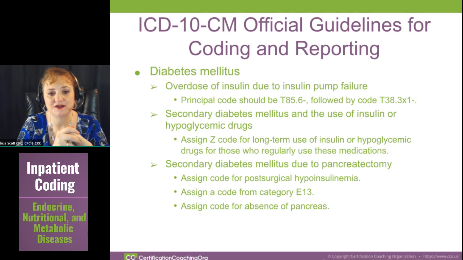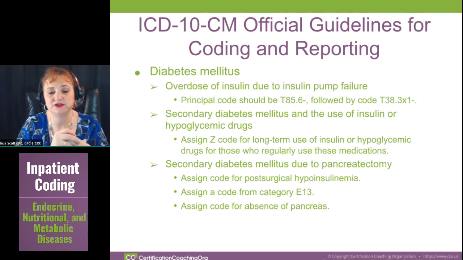In addition, there are secondary diabetes cases that a person can get when they use insulin or hypoglycemic drugs. That Z code that I told you about, you can also use it during that time. So these codes will be Z codes. You're telling the rest of the story, right? We've got secondary diabetes, and we're using these medications, whether insulin or pills, as a result of that. If it's secondary, it's probably not long-term use. It's a temporary thing. Something happened to the body, corticosteroids or something was given, and we had to give them insulin for a little while, and then their body acclimates and gets back to normal.